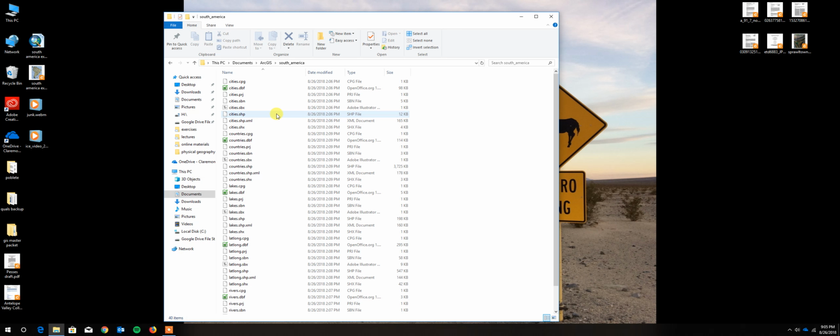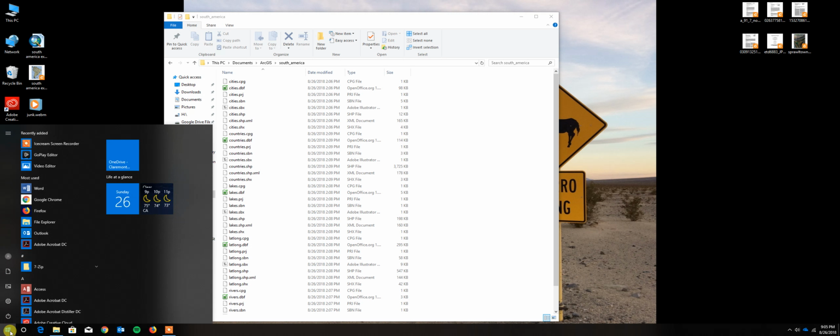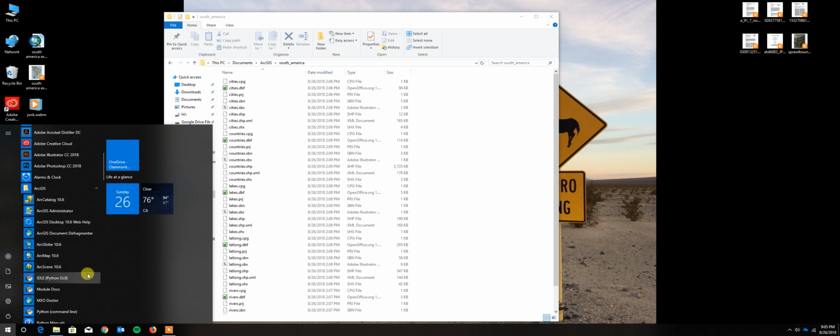Okay, so to open up ArcMap, we need to go down to this little Windows thing down here in the lower left corner. We click on that and scroll down into the A section, and we find this ArcGIS folder. All right, and then in here, you'll note there's a lot of stuff that ArcGIS gives you when you install all of this. We're only going to use a few of these things in this class. Honestly, some of the stuff like Python, I don't think we're going to be getting into. That's a scripting language that's pretty cool stuff, but a little beyond what we're going to be covering.